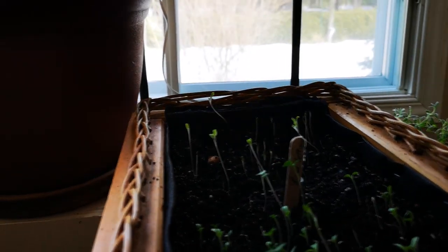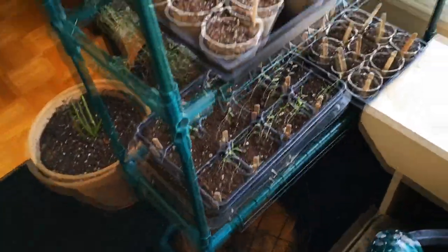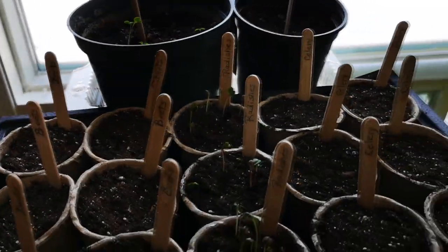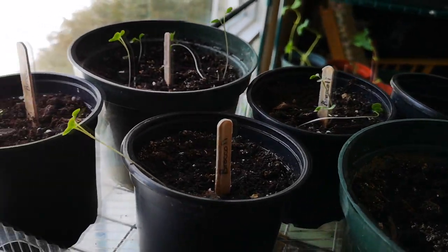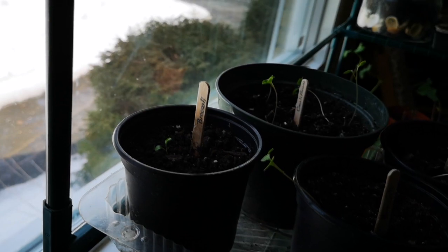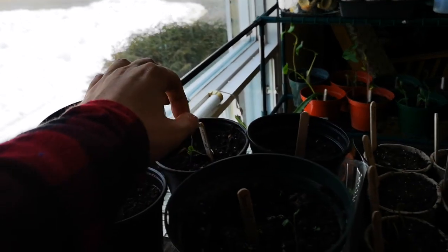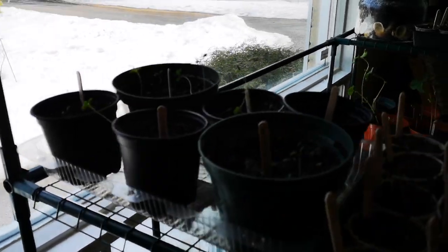They're already starting to bend over towards the light, so I come by every once in a while and spin them — that probably strengthens the stalk. We'll probably have to stake them up. Down here we have some leaf lettuce I started — that probably needs a good spin too. We've got some other stuff back there I don't think has grown yet. Here's some more that are growing: more radishes, sunflowers, broccoli. My brassicas — I'm worried about those again because we may not have a greenhouse in time, so starting them indoors will help. They're falling over on themselves so we'll have to stake those up too.